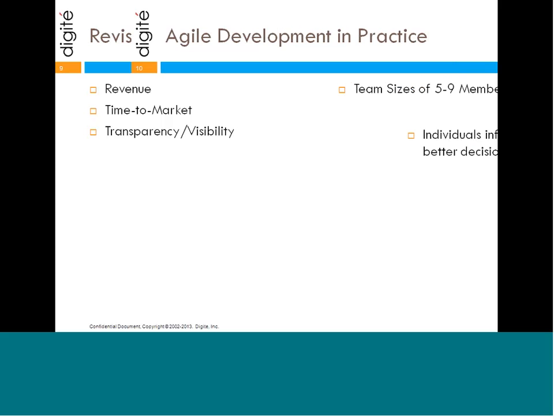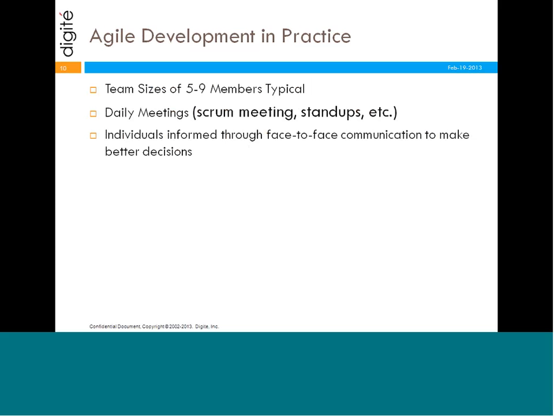But in practice, if you look at the typical Agile team situation, Agile development has really been effective at small team sizes, typically between 5 to 9 team members. Obviously, there are exceptions, but there has been a lot of study that says teams of between 5 and 9 people are great at Agile development. They focus a great deal on the daily stand-up meeting, and they really focus on face-to-face interaction. So for small teams, it really makes a lot of sense.